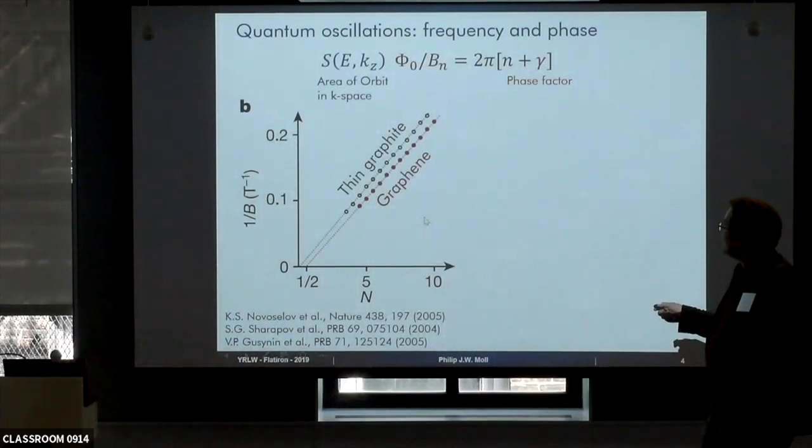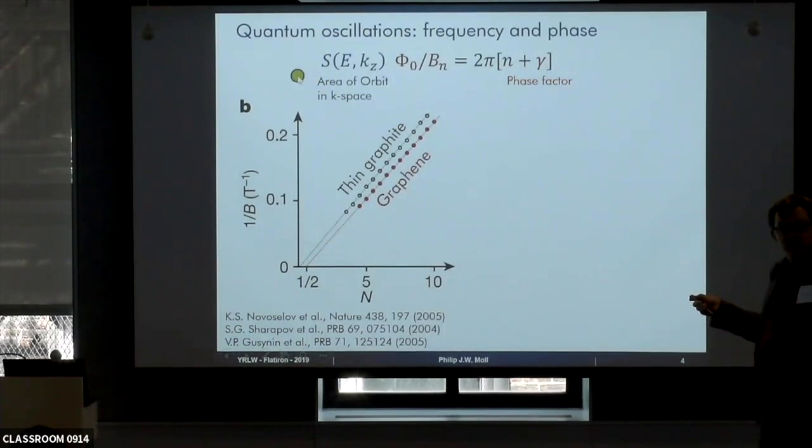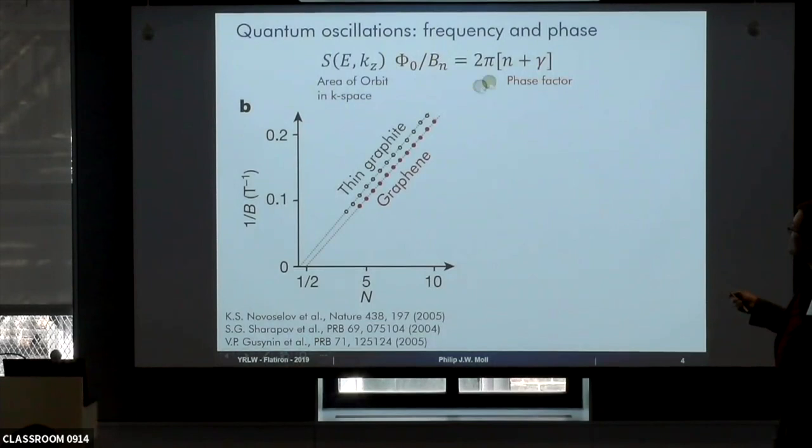So if you look at the problem of electrons in a magnetic field, then you could write down some sort of an Onsager quantization rule, which basically takes the area of the orbit in k-space, whatever it encloses as it is in the Landau level, and you quantize the flux through this area as being an integer number plus some offset phase factor. And of course, now this is a very intuitive picture that you orbit your electron around a topological defect, so it picks up a geometric phase, so you would expect an additional phase.